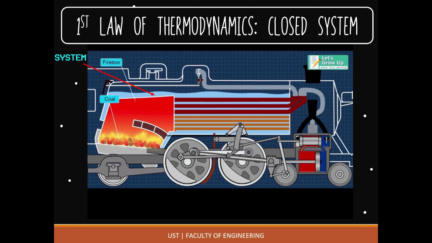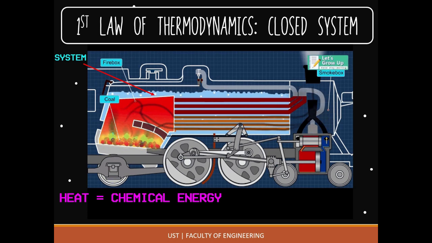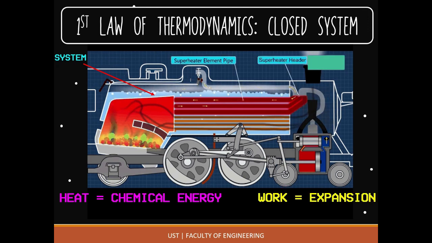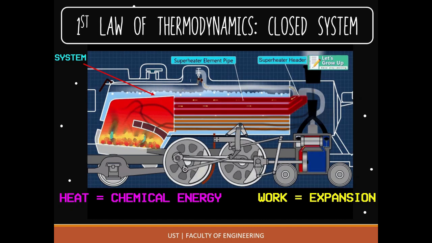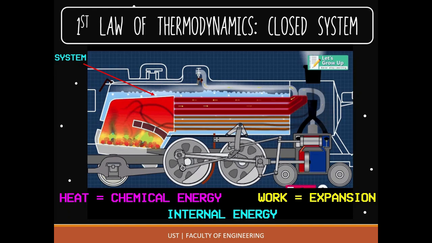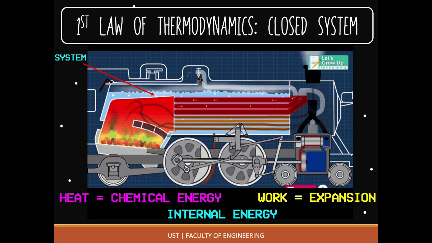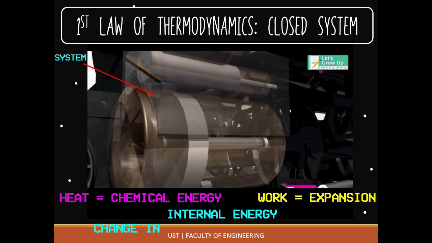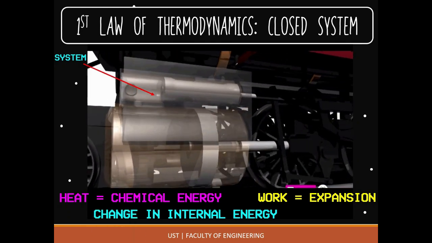To summarize, in a steam engine, where the system is water, heat absorbed by water is an energy transformed from chemical energy. Then, as the steam expands, it does work to the piston as mechanical energy. After undergoing this process, where there are associated heat and work, the system's internal energy could now be different. To account whether the system increased, decreased, or retained its energy, this quantity is best represented as the change in internal energy, denoted as delta E.